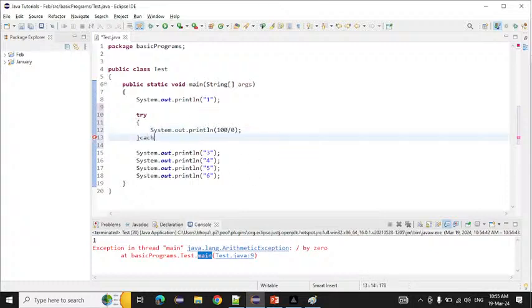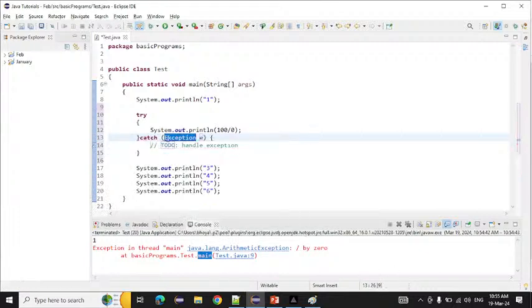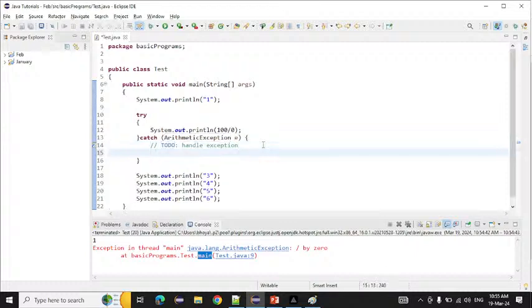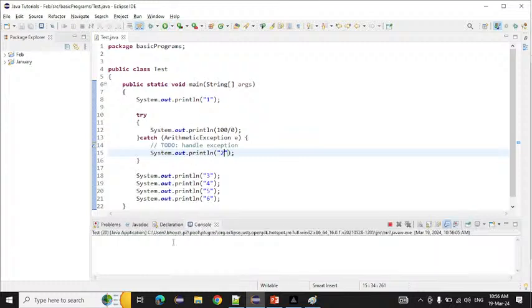After that, with the try, we will always write one catch. I will write the catch block here. Inside the catch block, you can write the parent class, or you can write the exception class which is coming inside the try block. So I am writing here ArithmeticException. After that, I simply print anything with System.out, suppose I am printing hello here, and we'll print it here too. Now if I run this one, what will we get on the console? 1 2 3 4 5 6, right? If I run this one, 1 2 3 and 4 5 6 we are getting on the console.